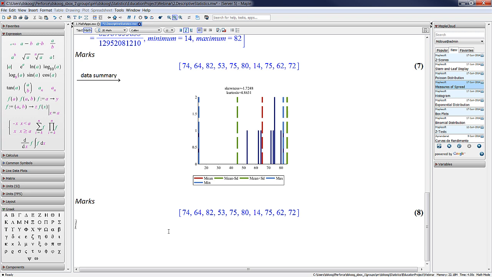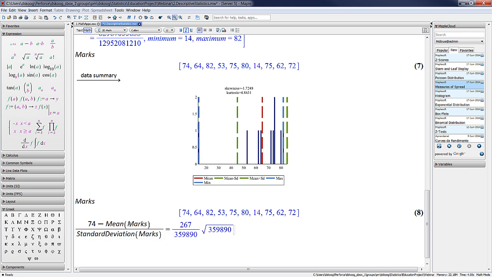If we're looking for that type of statistic, we need to start talking about something called a Z-score. This is the so-called standard score, and it measures how far a given observation is from the sample mean in terms of standard deviations. The formula for calculating the Z-score is just that we take our grade, so 74 minus, and I'm going to use some commands now from the Student Statistics package, the mean of marks, and then we'll just divide this by the standard deviation of marks.